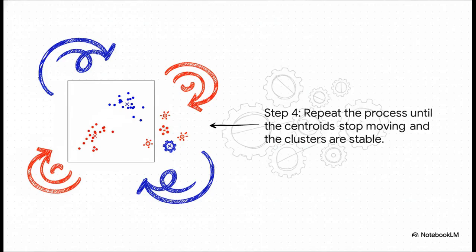And from here, you just repeat. Assign the points to the closest center, then move the center. Assign, move, assign, move. After just a few runs, the centroids stop moving. And boom, the algorithm has found the 2 distinct groups that were hiding in the data the whole time. And it did it all without a single label to help.